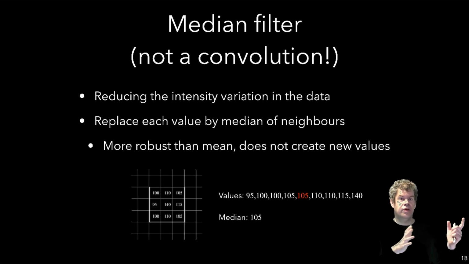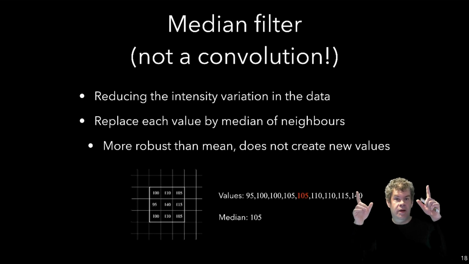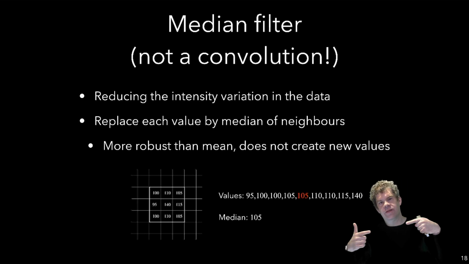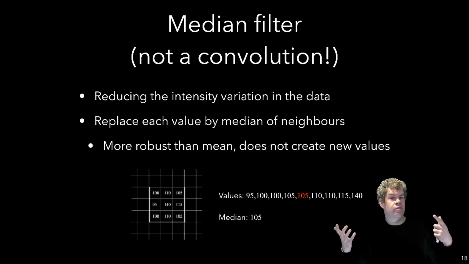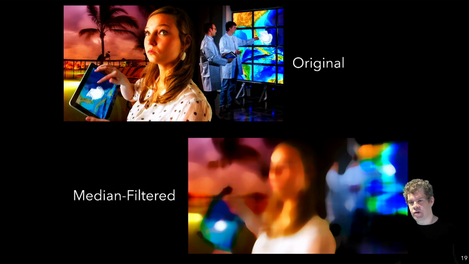If I compute the mean from before, I sum up 9 values in my example, and then I divide the result by 9. So the resulting number could be something that wasn't in the original data set. For instance, if you start with a bunch of integers, since I divide by 9, it's very likely that I get some fractional number. Here, that can't happen. So that's a big advantage of a median filter. And here is also my previous example, the image from before, now median filtered.